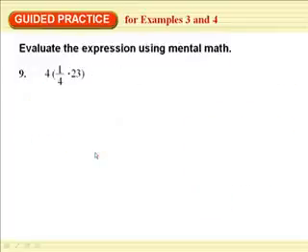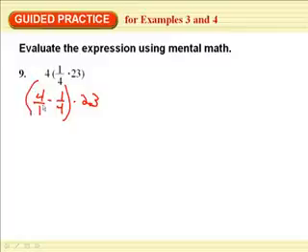Okay, so it's very important. You kind of show some stuff. This one, notice I'm regrouping them. 4 times 1/4 times 23, and I notice if I put 4 over 1 and I group those together, there's a number and its inverse. It's supposed to be a times. So that'd be 4 over 4, which is 1, and 1 times 23 is 23.